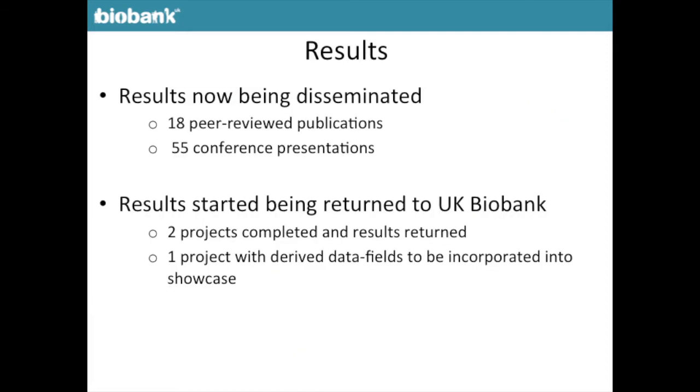Now, the results. We've said they're being disseminated. It's taken a couple of years. So we've got 18 peer-reviewed publications, 55 conference presentations, all of which we monitor. In other words, we don't ask for publications. We don't ask for any sort of pre-review of them, unless they're going to contain something potentially contentious, when we would like some sort of input beforehand. And the real thing we do ask for is the results to be returned to us.